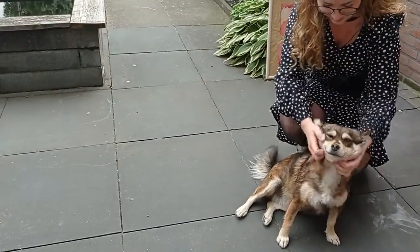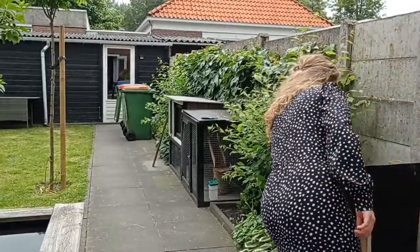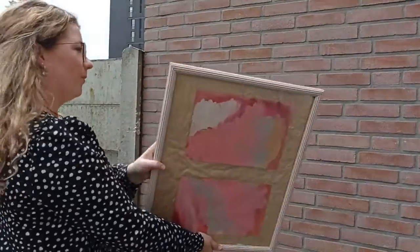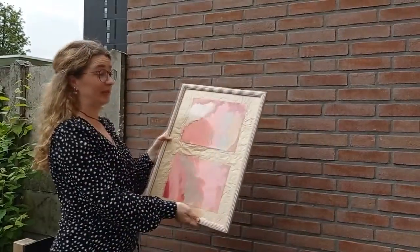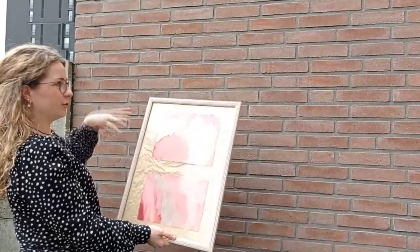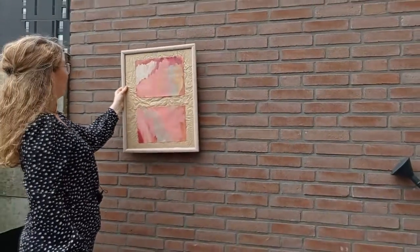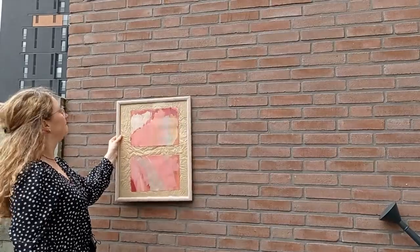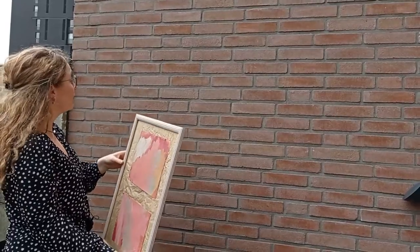She likes it so much. What was actually not working in the room in the front of the house before is working very well over here — it has this naturalness and softness, and these colors on this type of wall work great because it's totally protected and very hard to damage. Here it could work on this wall because rain and wind mostly comes from that direction.